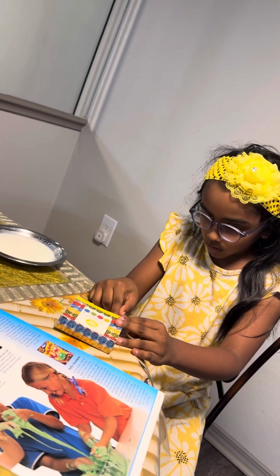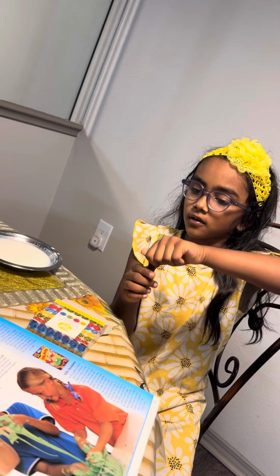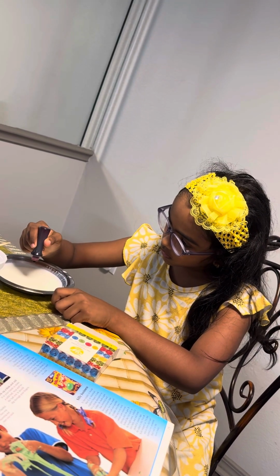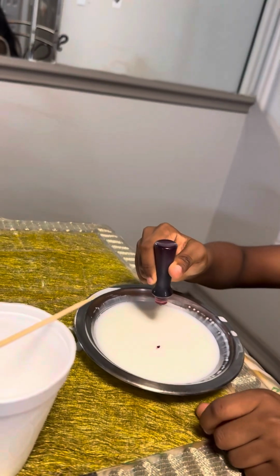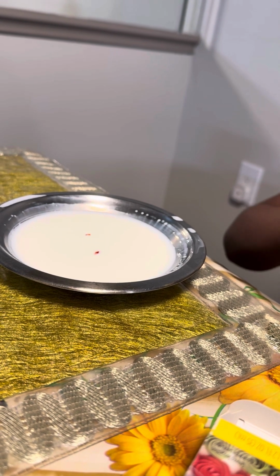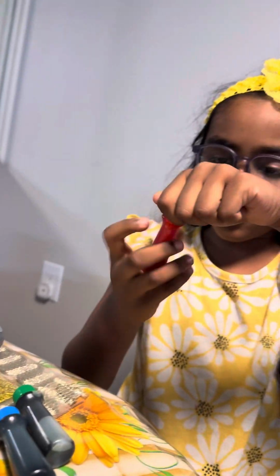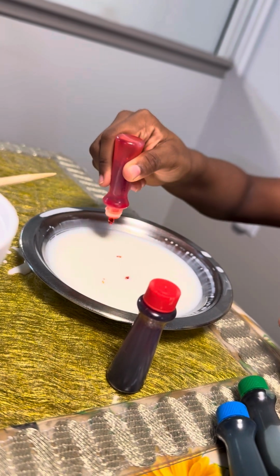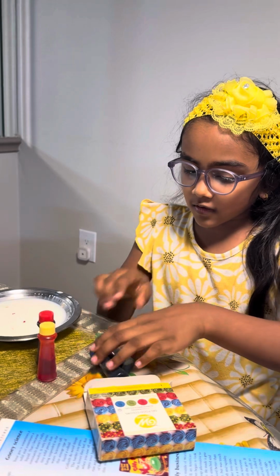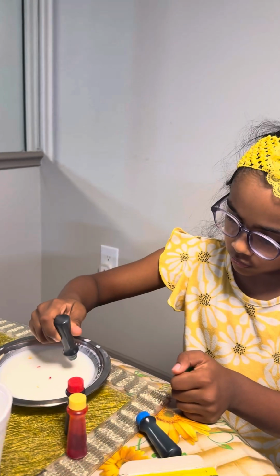So first, you have the dish of milk. We use the plate. We get any color and make a design. A few drops, 2 or 3 drops of food coloring. If you use different colors, it will look more beautiful and colorful. So get all your food coloring and then make different amounts of each, 2 or 3 drops of each color in any position, 2 or 3 times.